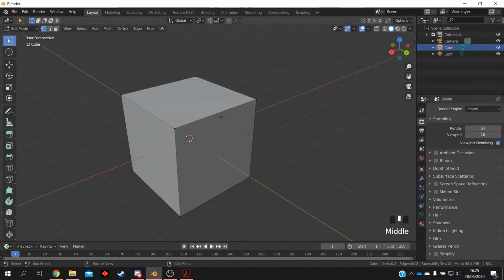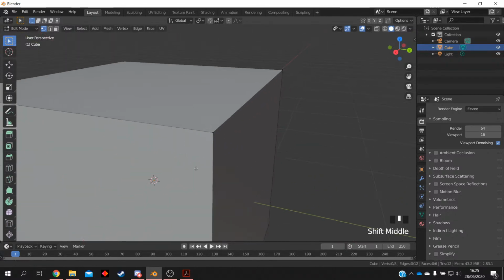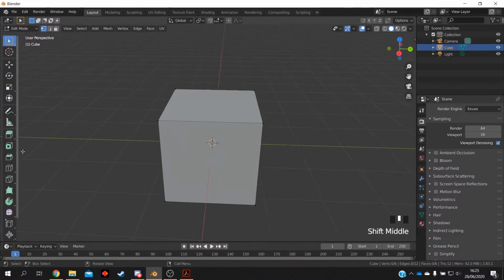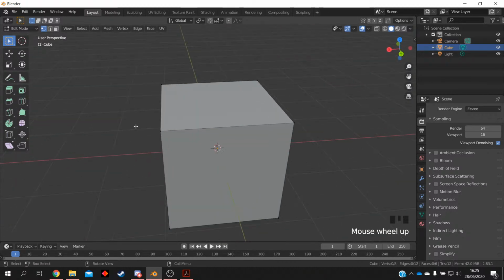So in Tab, again, we can select everything with A, Alt A to deselect, right? So in edit mode, we will see all these black lines and dots. Oh yeah, and it's instant. It's very quick. Even with heavy meshes, getting into edit mode is extremely fast. So we're now in edit mode. We have all these tools on the left side. We'll expand this a bit by clicking on it and dragging, so we see everything in one go, right?